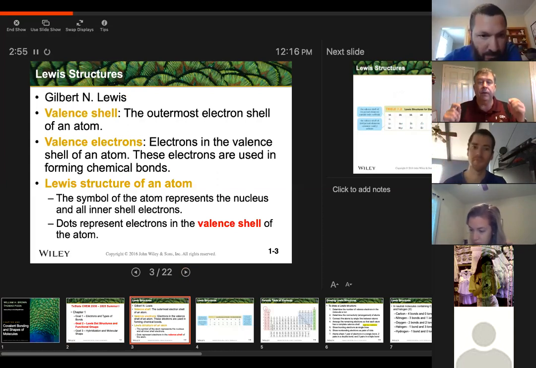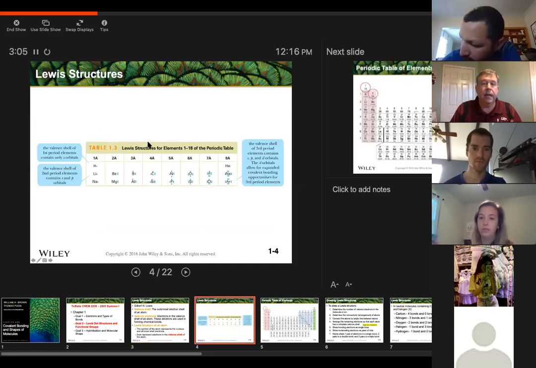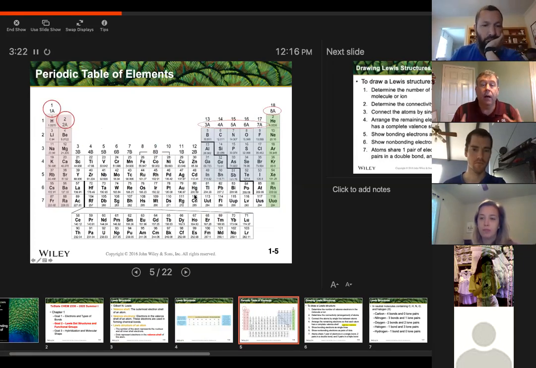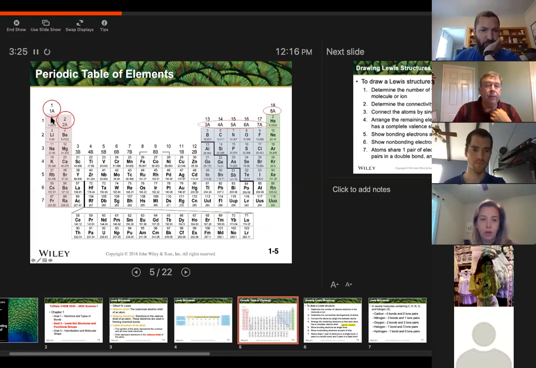And then we have to figure out how many electrons we have to deal with. As I said before, we can do that by memorizing these things, or we can look at our nice table here, where hydrogen, anything in that 1A group, will have 1 electron in the Lewis dot structure. Anything in the 5A is going to have 5 electrons to deal with. And again, we can move to the periodic table of elements that'll help us decide these. And when we think about it, this first column here, actually, let me see.